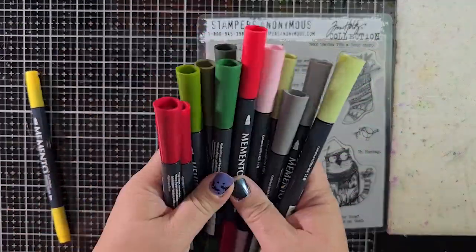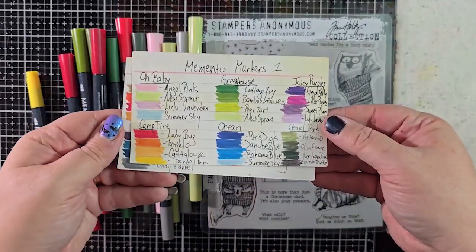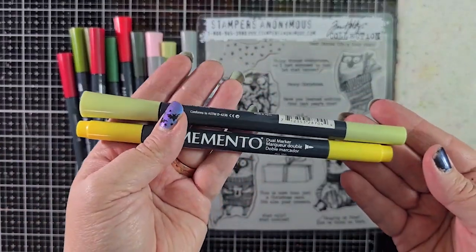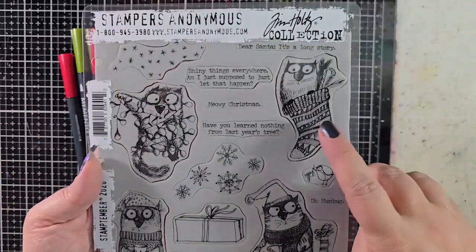So I've got a bunch of Memento markers here. I'm not sure how many people are using them. They're really great. I've used them for many years. In fact, my style is pretty old. You can see this Dandelion here has a different cap from the new Sprout that I'm showing. I have the old version. The Dandelion is the newer style.